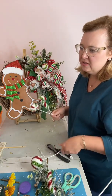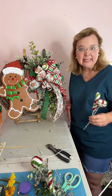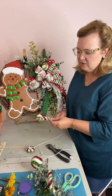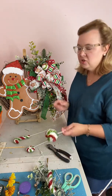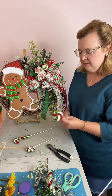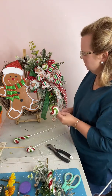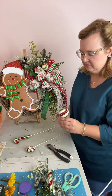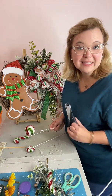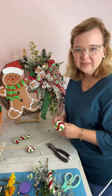So what is y'all's holiday theme? Do you have a theme? Are you more traditional? Are you whimsical like the Gingerbread Man? Do you decorate with snowmen? What do you decorate your house with? Do you have multiple trees? We have a couple of different trees. We have a mama tree that nobody better touch because it has really special ornaments to me on it. I keep it in the dining room away from the children.